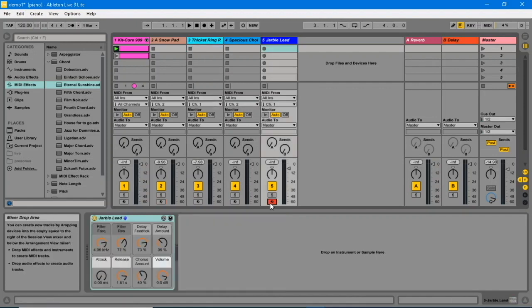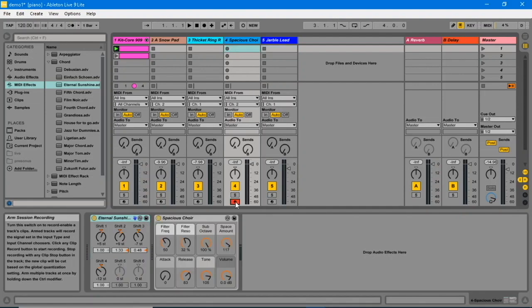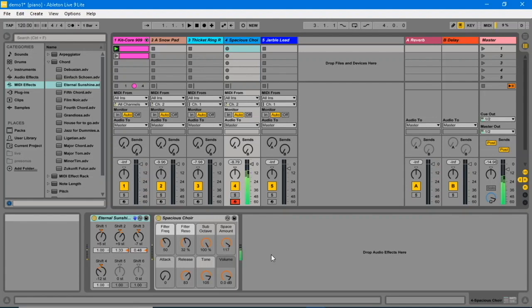If I go to this track here for the lead, I arm this one so I can hear it. Now if I arm 4 correctly, so if I go into MIDI 4, and you'll see the Eternal Sunshine here, and I play that one, which is on the upper zone, that's it with the Eternal Sunshine on.